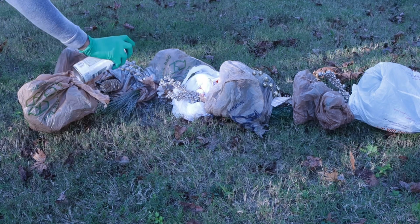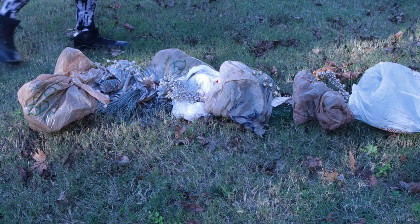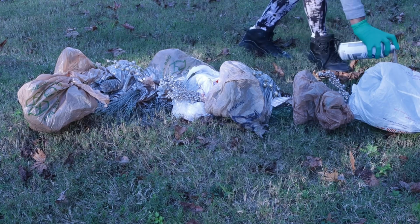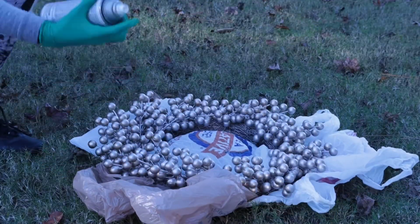I covered the garland with plastic bags and I am spray painting the exposed gold pieces silver. Apply one coat, let it dry for a few minutes, apply a second coat, then let it dry for about 30 minutes and then the pieces will be ready to use.